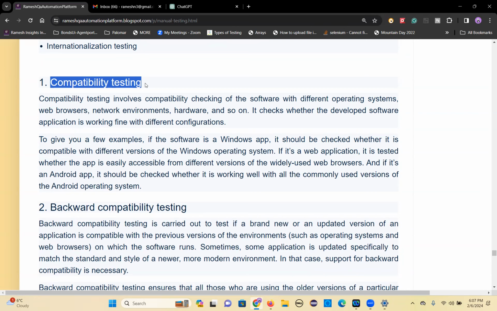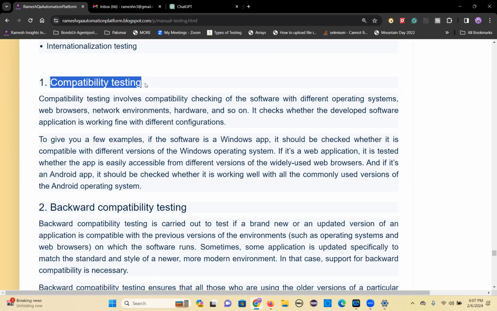If your application supports Windows, Mac, and Linux operating systems, you have to open those operating systems and access the application, and test whether it is supporting or not. Browser compatibility means you check whether different browsers support the application, and their versions.